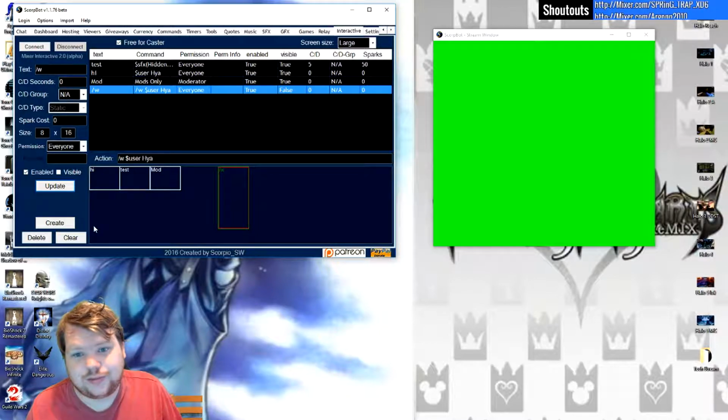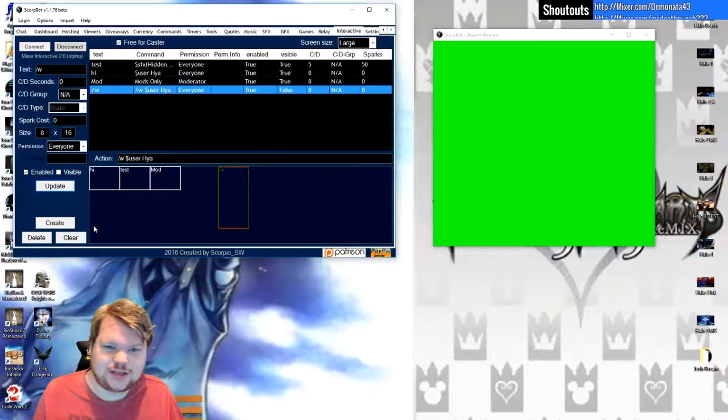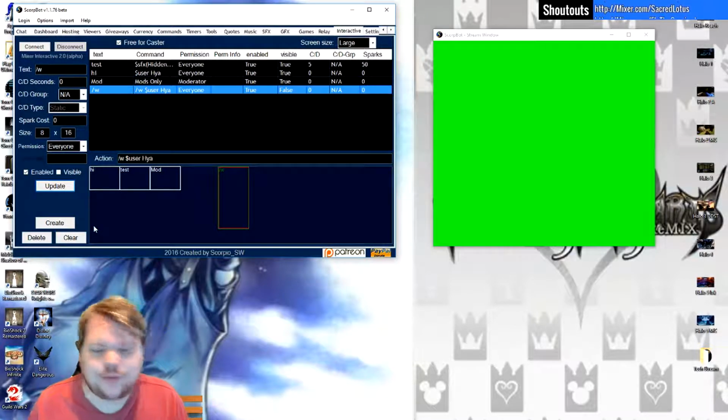So pretty cool. One of the reasons why I like this as well, by the way, is I've not bothered looking into Soundwave or anything like that, because I'm one of these people that likes all my systems to tie together and be in as few places as possible. So the fact that I can make Scorpbot do all this stuff is actually pretty cool in my opinion.